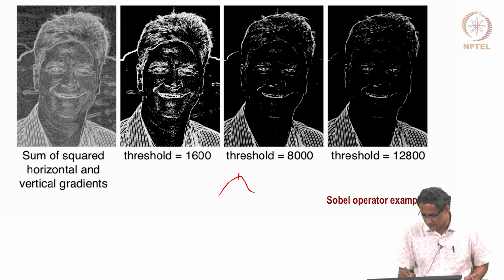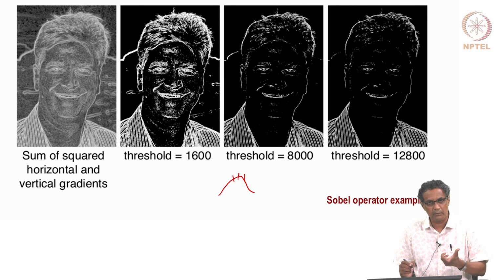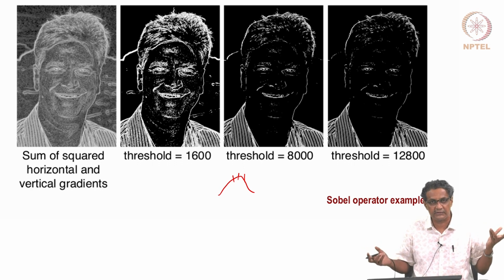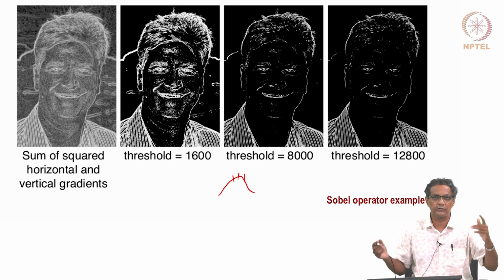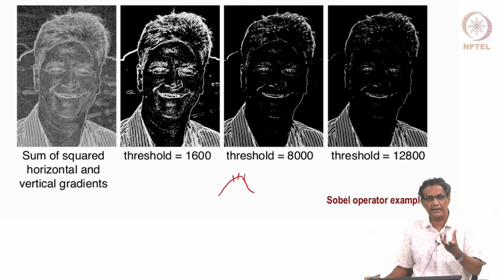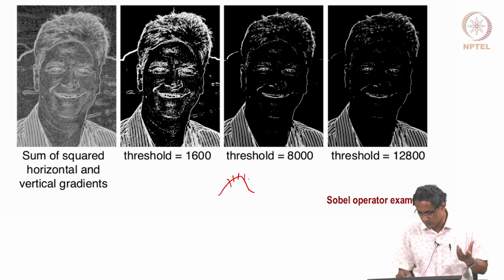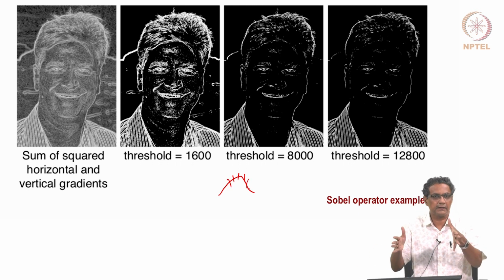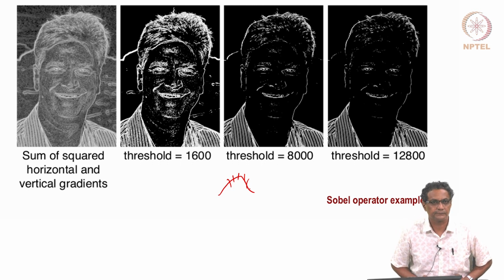Whenever you adjust somewhere, a whole band of responses will emerge, because you don't know where the local maxima is. I just know that I have these gradients. I don't know which one of them is a local maxima. I just apply a threshold globally. What will happen if I make it too low? Then you will get more and more of these. For an edge, you need one response, but then there will be collectively many coming out. Do you see that?